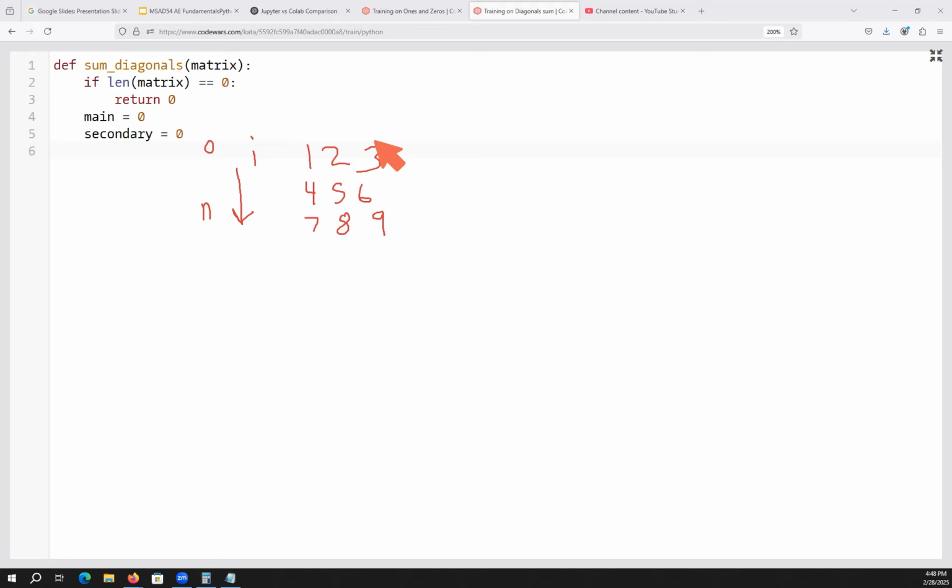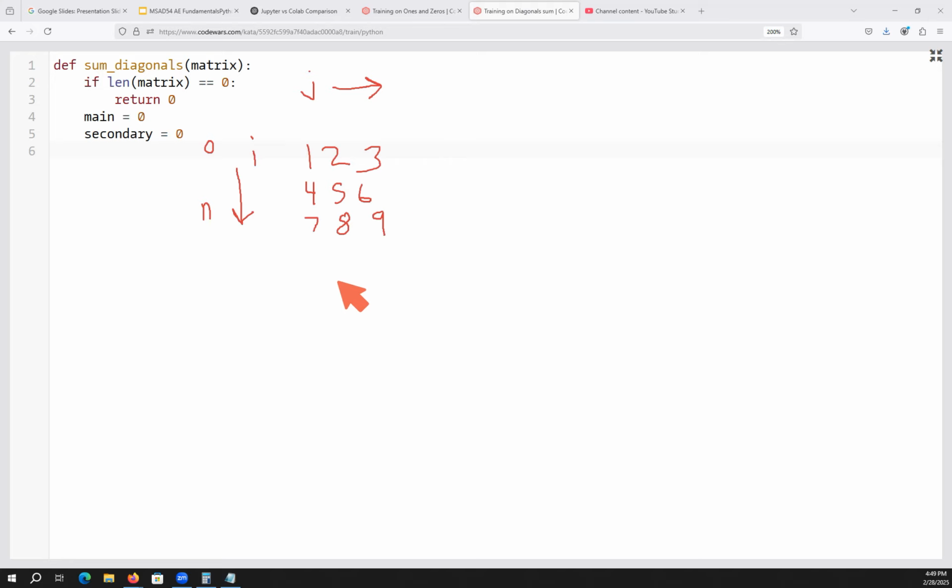What I'm going to do also is create a j variable that's going to go across, from left to right. And that's going to allow me to get the main diagonal, like the 1, 5, and the 9, as we go down.